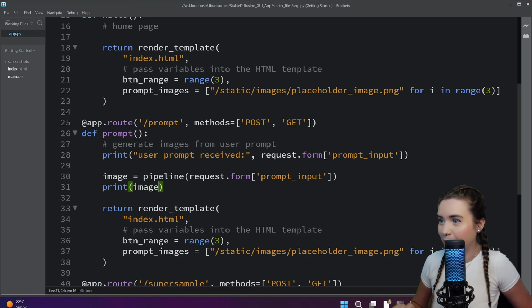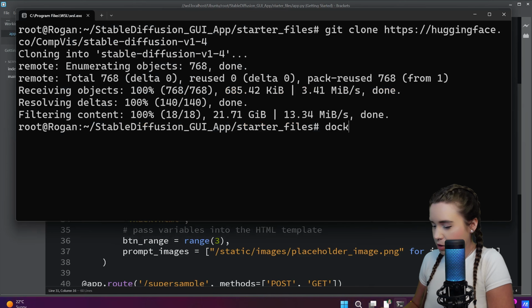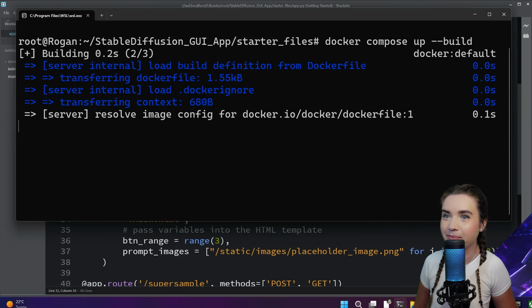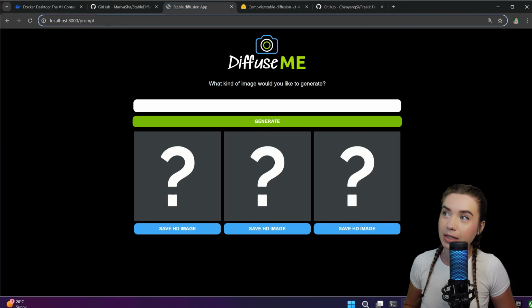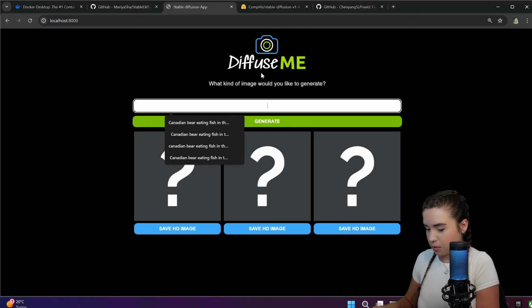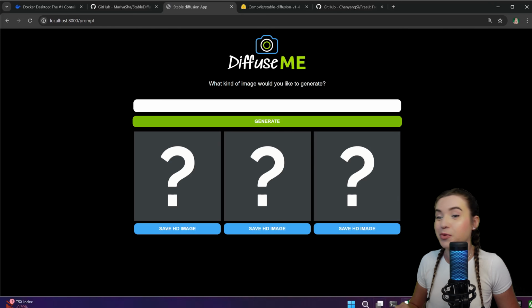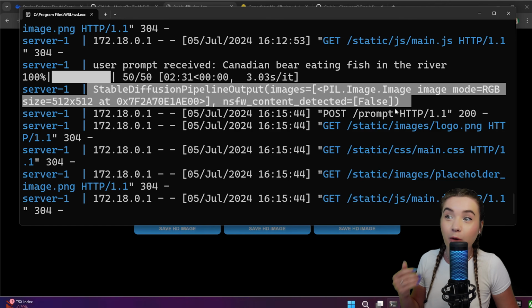Let's save our file. Let's go back to our terminal and let's call docker compose up --build once again. We will then navigate to our browser, then to our app, and we will remove the prompt route from the URL. Then we will enter the same input from before, and after quite some time, our image was generated, so we can navigate to our terminal where we can find our output.